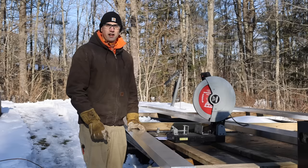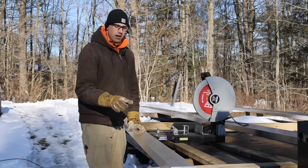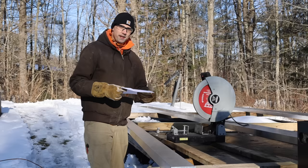All right, so I have some aluminum stock here that I'm gonna use to make the frame. This right here is 4x2x1/4 inch thick wall, rectangular tubing, and I have a bunch more over there. I also have some 3x2, and I'm gonna cut this into a bunch of pieces as specified by my design.